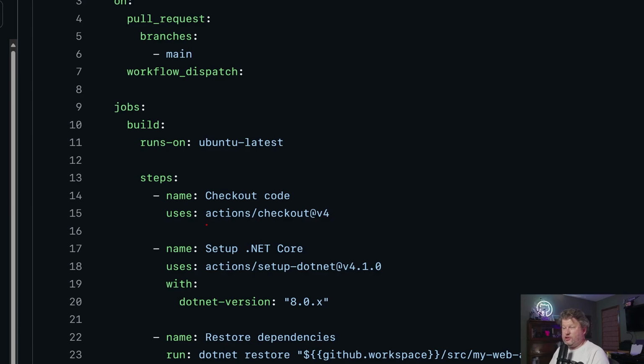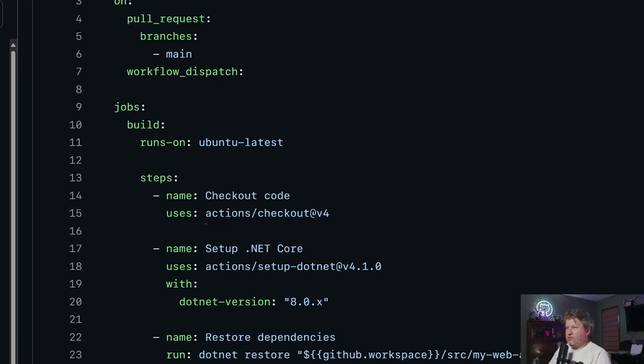So we've established that the uses command allows us to use an action from somewhere else. So the next question is, how do you reference that action? And how did I know this action existed? Well, I know this action existed for a couple of different reasons. I've seen it in a bunch of other workflows, and I also saw it at the marketplace. And we'll go look at the marketplace in just a moment.